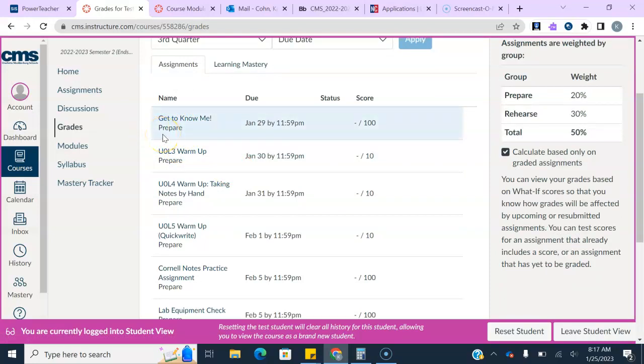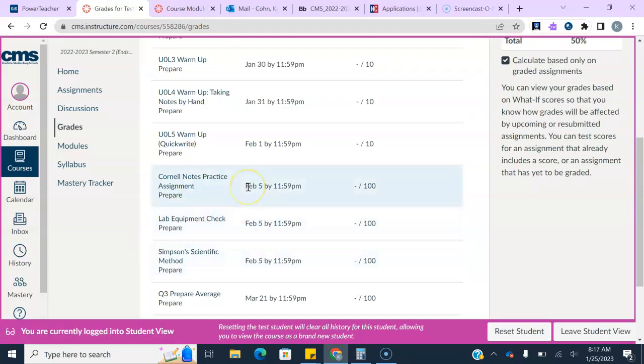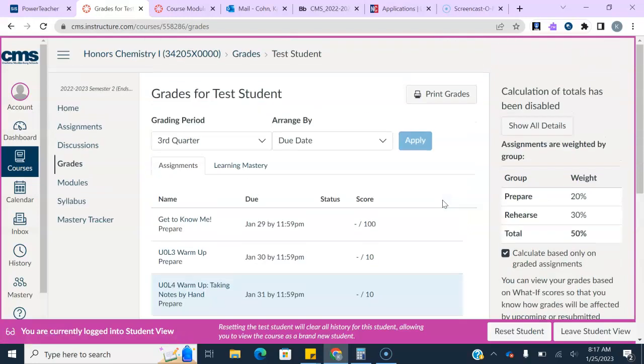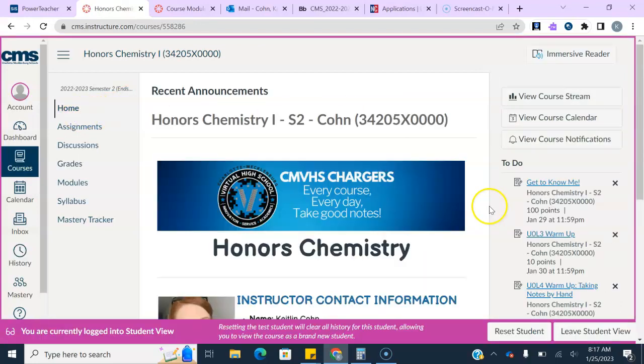Remember, prepare grades are worth 20% of your grade. That's going to be a lot of our classwork. Rehearse grades are worth 30% of your grade. So like right here, there's a rehearse. Rehearse grades are worth 30% and then performs are worth 50. Okay, so if I say, hey, you need to go back and make sure you do your rehearse grade, you can come into this grades tab, go down, find the assignments that say rehearse, and then click them to get there. Okay, and that's again, worst case scenario if you're falling behind and not doing them in your lessons for the day. Okay. So that is all the major stuff I wanted to go over in this course navigation.